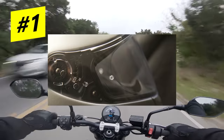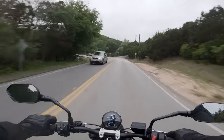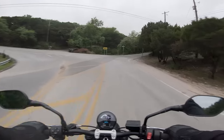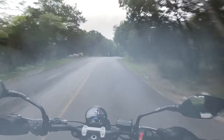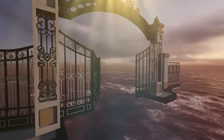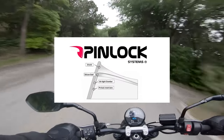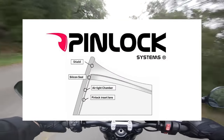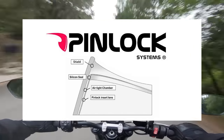Speaking of which, let's get into these accessories. Number one: a pinlock visor. Have you ever been riding on a cold morning with your visor closed and realized that it steams up faster than a shower scene in a romantic comedy? Your body heat combined with warm breath on a cold visor is the perfect storm for fog. And if your visor fogs up, you can't see where you're going. A pinlock shield is a little piece of plastic with a rubber gasket that fits on the inside of your face shield, and it traps a pocket of air which prevents your helmet from fogging up — because science.